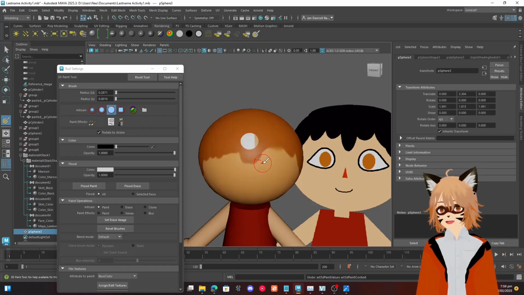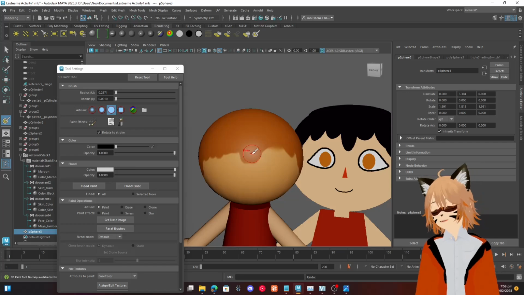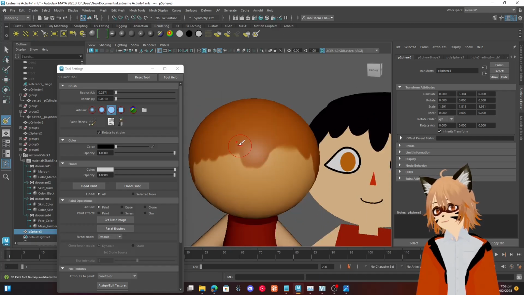To invert it, when we're holding the Control key, it says P invert. So it's going to invert it. So just Control Z over there. Okay. I'm going to make this a little bit smaller.